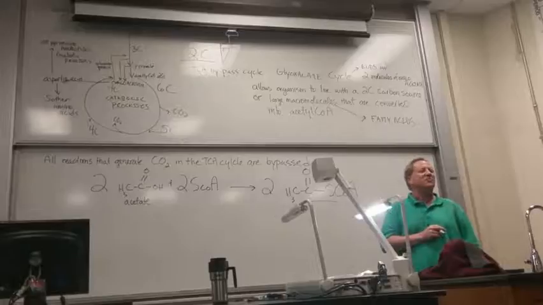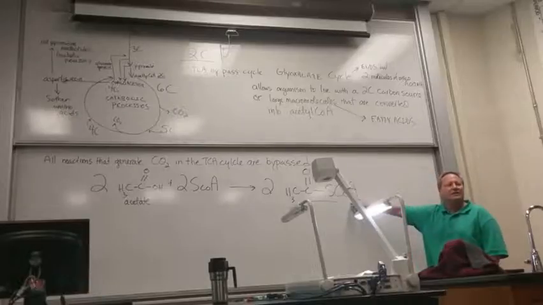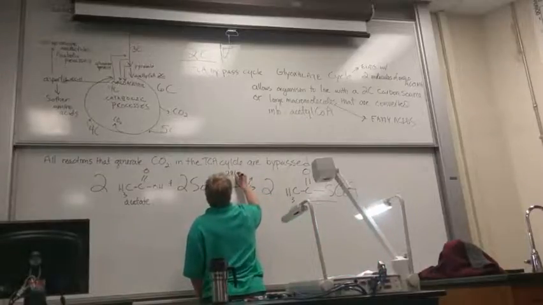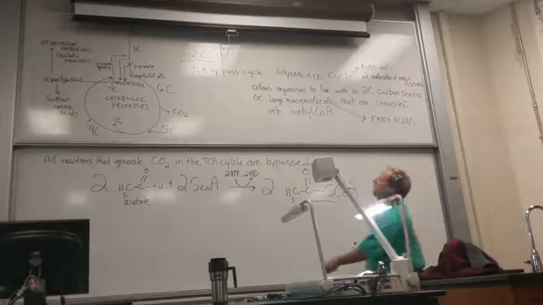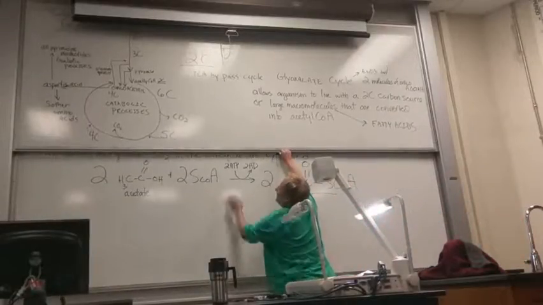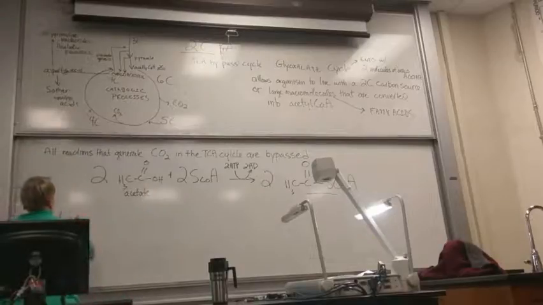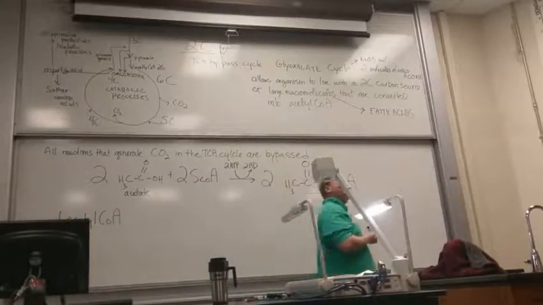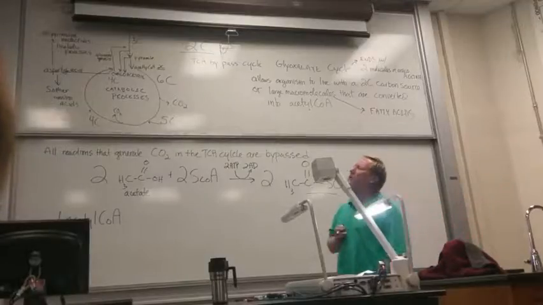So what is missing from the reaction? I need an energy source, right? I'm going from a low-energy molecule to a molecule that has a high-energy bond, ATP, right? So we'll have two ATPs being hydrolyzed because we are actually forming a high-energy bond. All right? So we've got our acetyl-CoA, and we're going to take one of those molecules, one acetyl-CoA, and with that, we are going to start running the Krebs cycle, okay? We are going to run it to what point?